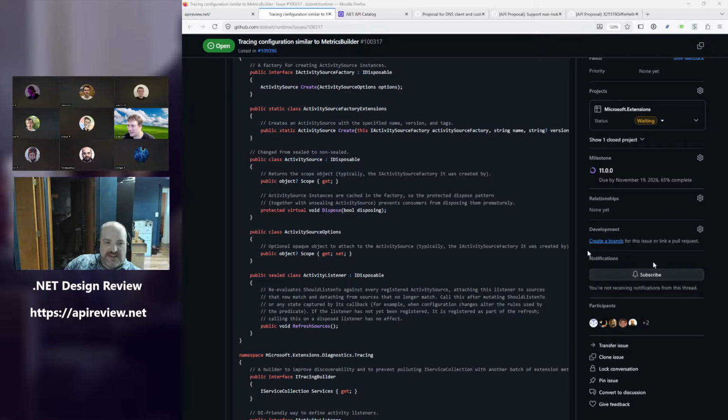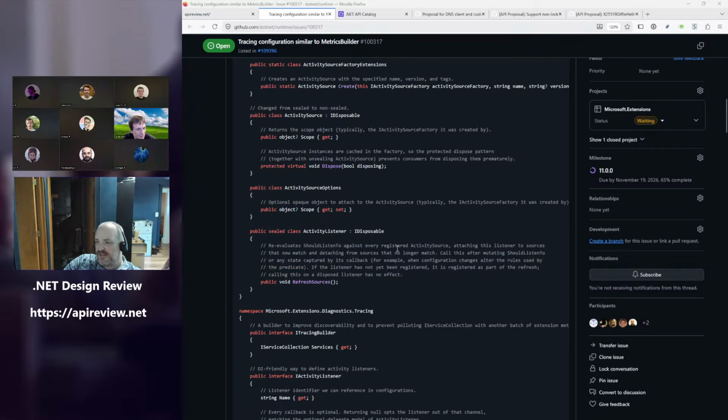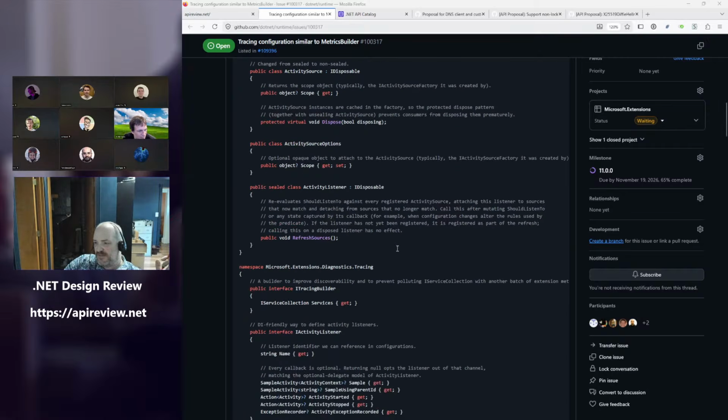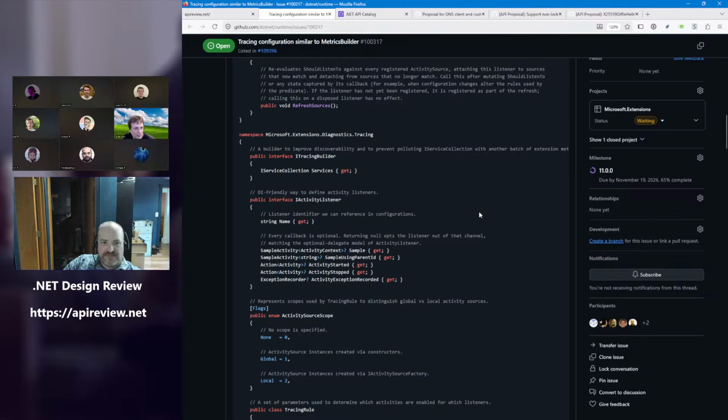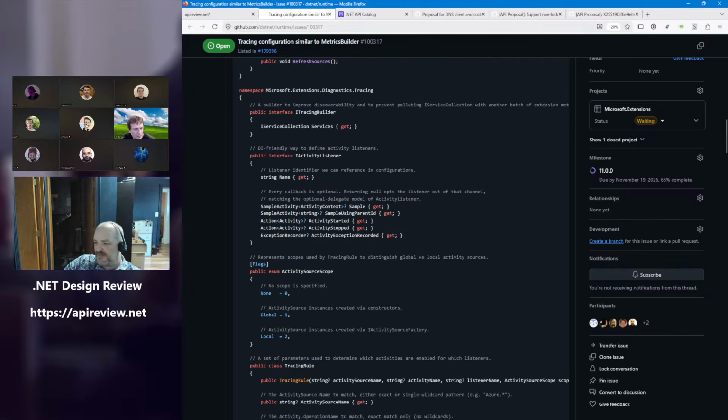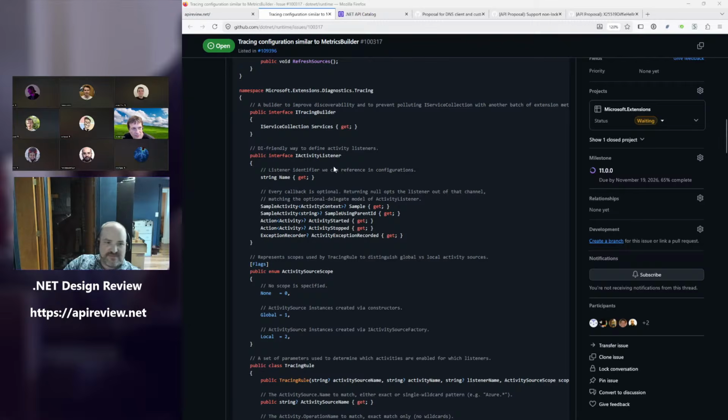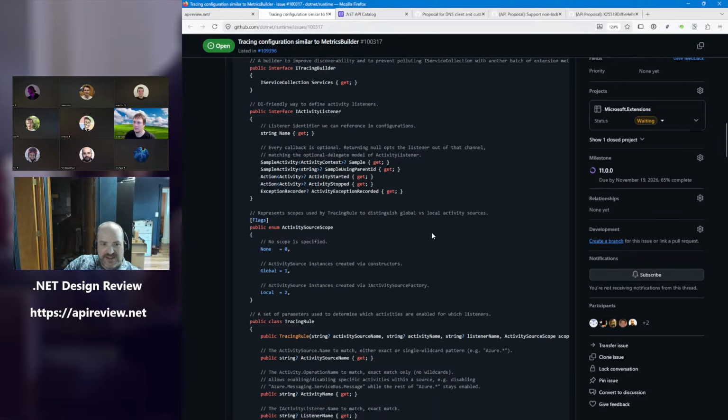All right, and activity source options already exists. And activity listener already exists. Yes. Okay. I feel like the DI people said, please leave the builder as an interface. So unless anyone wants to relitigate that, we'll move on.